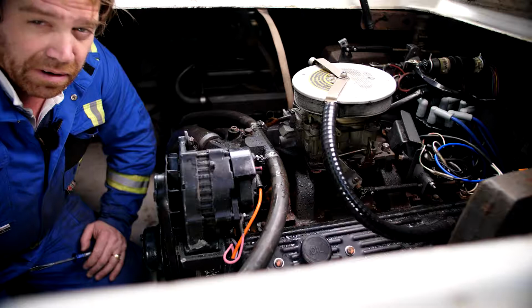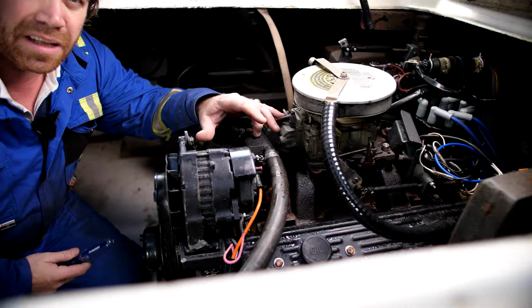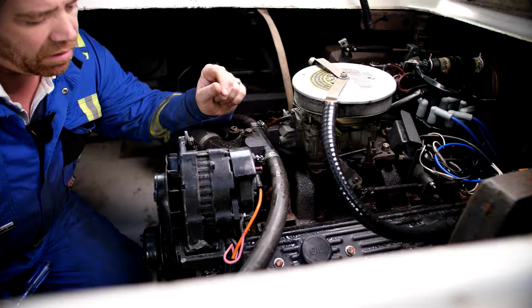I'm going to refill the block. Now, if you drain the block, you have to refill it from the top side here. You cannot rely on that pump on the stern drive to feed water, because inside the thermostat housing, that's closed, and that won't open before this engine tears itself apart overheating. So I'm going to take off the thermostat block and the water ports, and fill up the engine, and then we'll be ready to start it up.